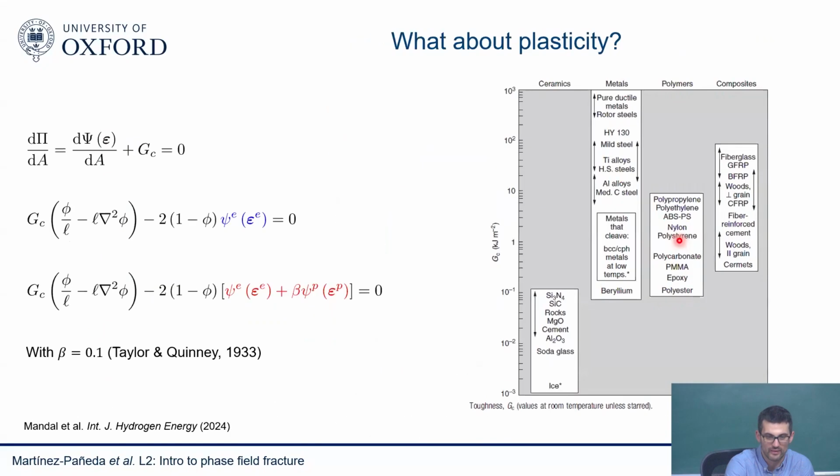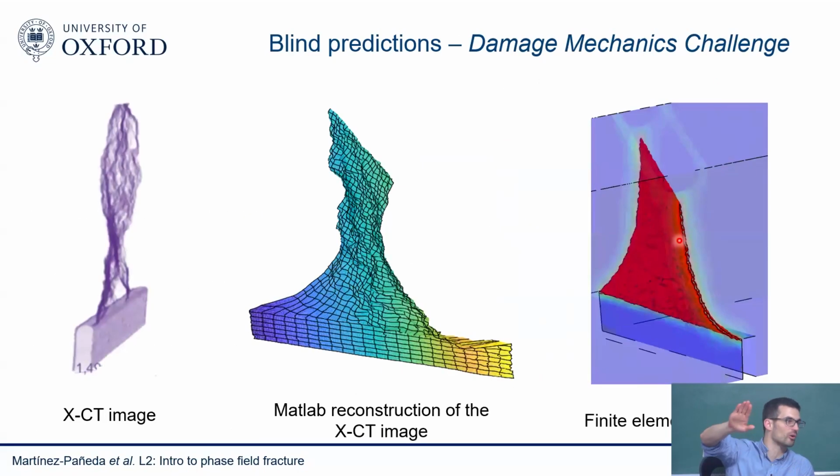I don't know if I included it, but the force displacement curve was also in very good agreement. And this is what they got out of the XCT. The XCT doesn't have the resolution of the finite element model, but I'm only showing these graphical images. They also compared errors and displacement fields, and the error was quite minimal. They agree quite well on the shape of the crack, how it was tilted and growing.